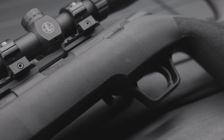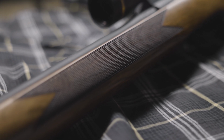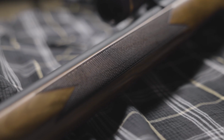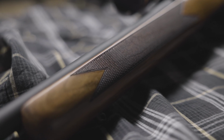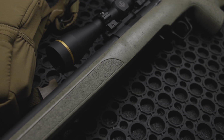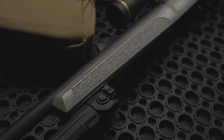You can expect 2 target variants, as well as multiple classic models with various grades of Turkish walnut wood. Beyond the style of stock, the target model features a threaded barrel and 2 finishes, black and sage with black webbing. The classic model features beautiful Turkish walnut in various walnut wood offerings. The classic model features a non-threaded, sportier barrel fitting of its look. The Target Rimfire shares a very similar look to the Waypoint 2020 with its synthetic stock, while the classic harkens back to a simpler time.